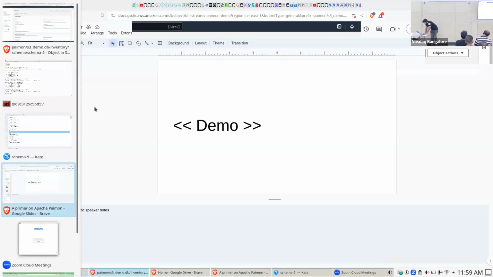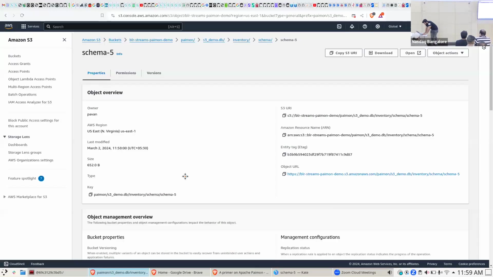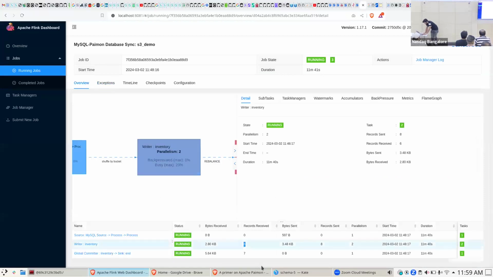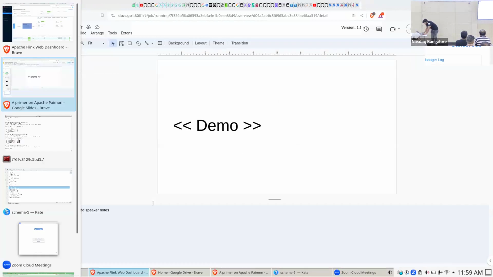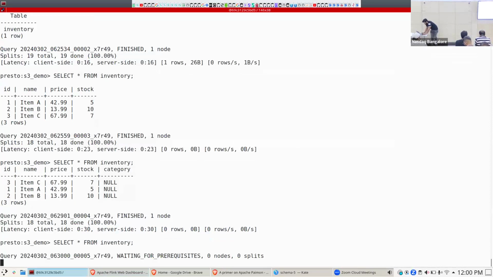Let's check the Flink job. The records received is 6, which means it's read all 6 records. Maybe there's some delay in Presto querying it. Let's also do a query with Flink.